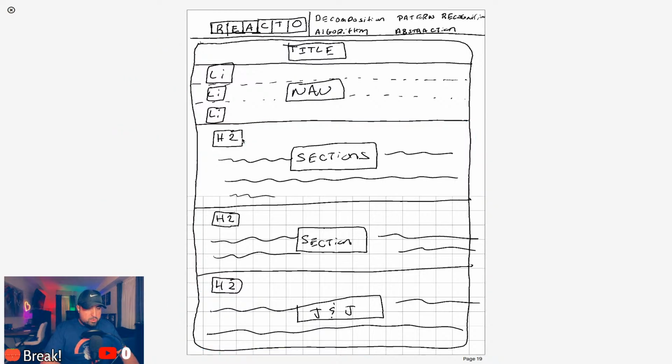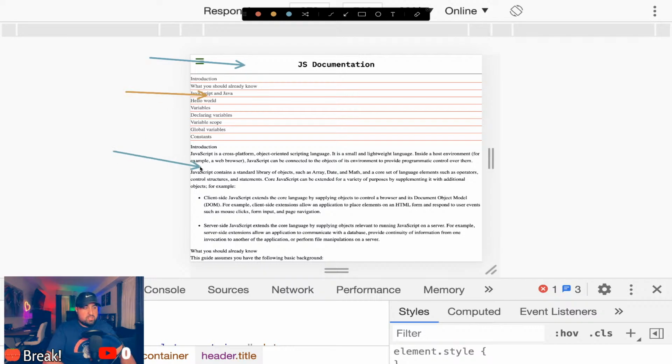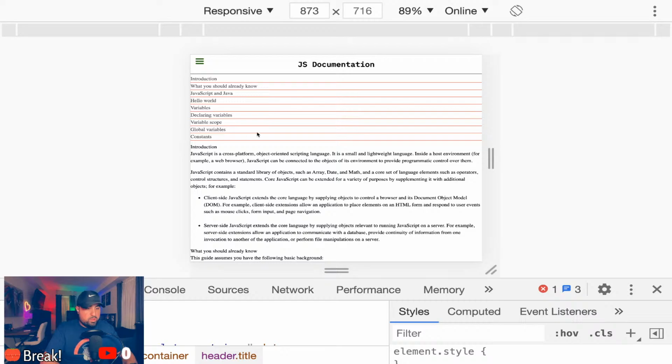Okay, so that's what we did. So that's a reflection of this part. Again, let's just make the connection. Here we go. So here's the title, here's the nav bar part, and here's the section part. I'm not going to attempt to write this out here. Actually, I'll do it anyway, just for visual purposes for those who are looking at this. Nav. I'm sorry, that's the title. My bad. This is the title, this is the nav, and this is the section. Let's just move on.